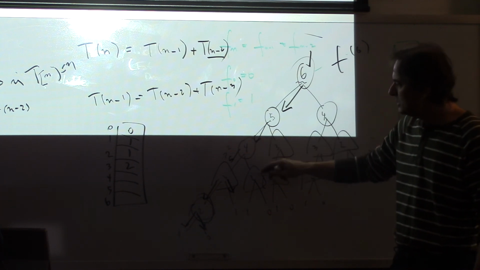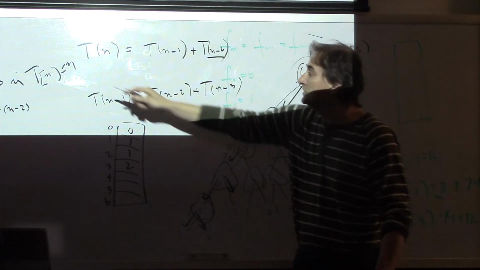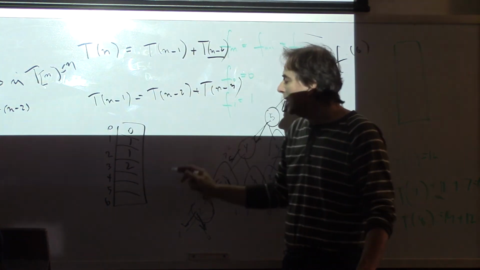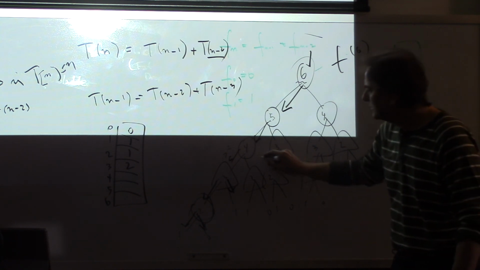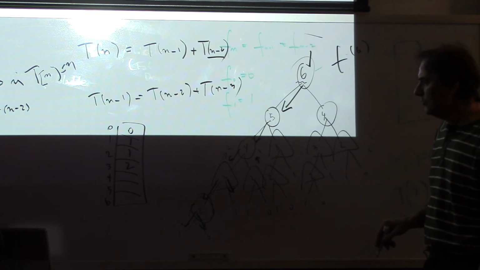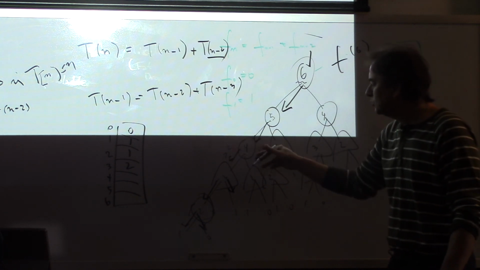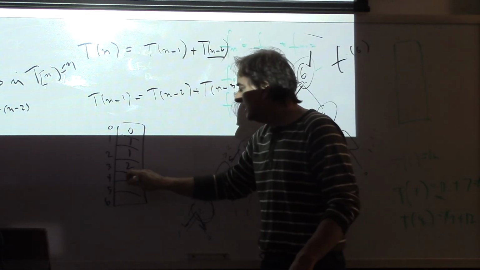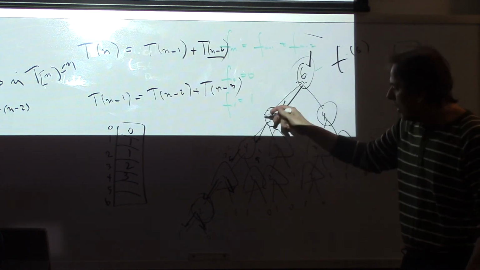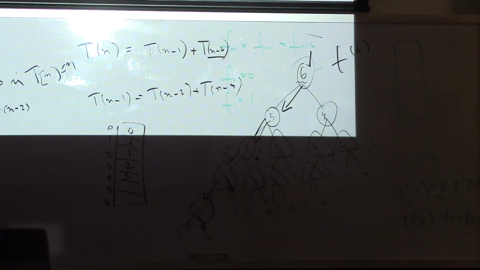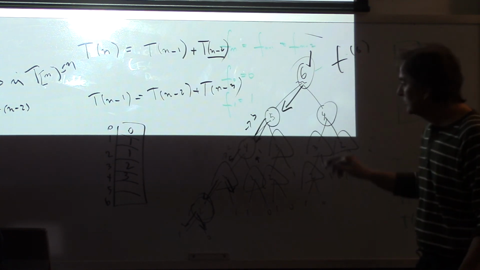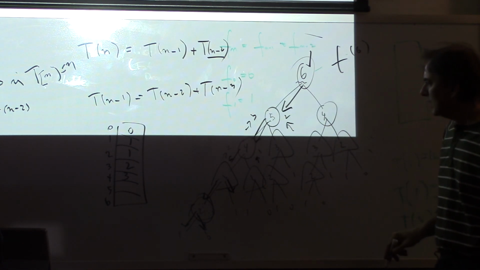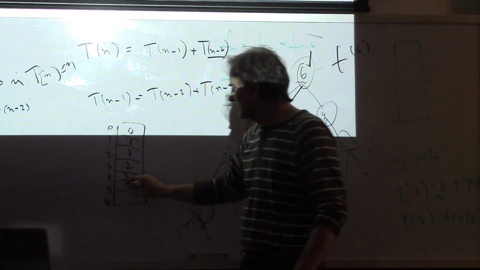Then it's going to say, now I need the Fibonacci of 2. As soon as it goes in, is it equal to the beginning base case? No. But do I have it in the table? Yes. Fibonacci of 2 is equal to 1. So I'm going to return a 1. So the fourth Fibonacci is going to be what? 3. I will add 2 plus 1, which is 3, and I will record it into the table. And then I'm going to go up, and I'm going to be returning a 3. Then it says, now I need a Fibonacci of 3. Do I have it? Yes. That returns from the table immediately as 2. And 3 plus 2 is equal to? 5.